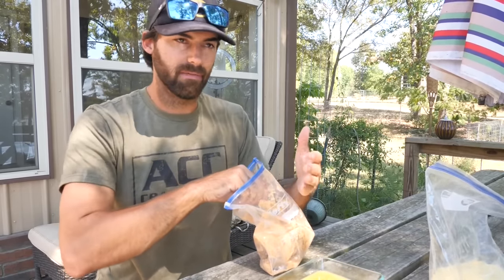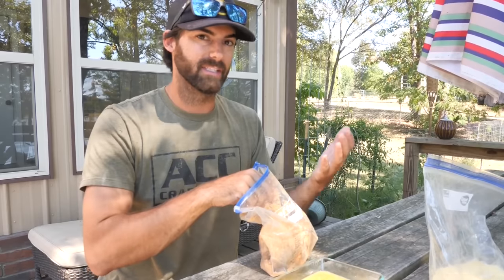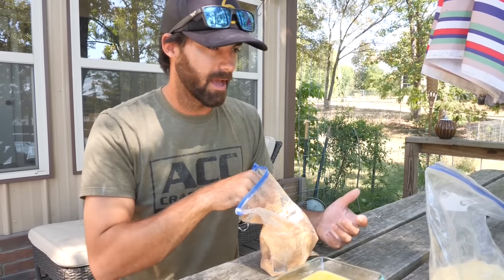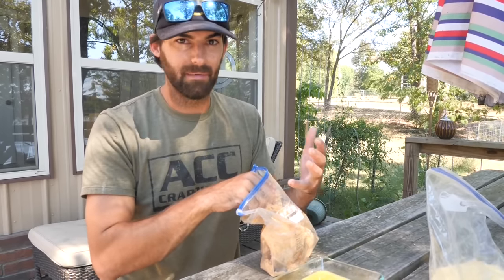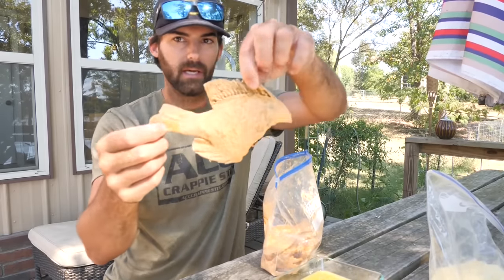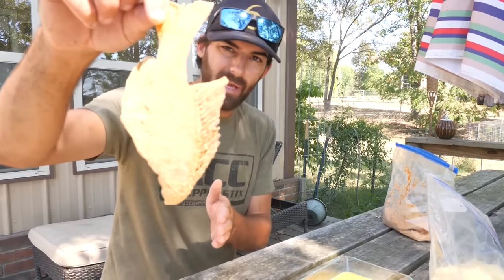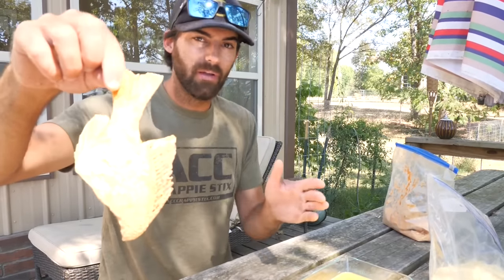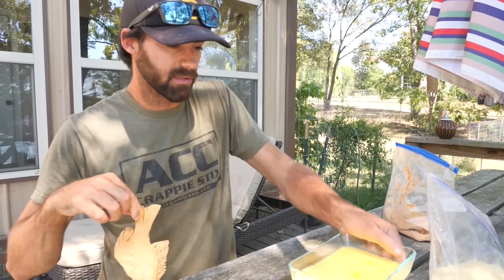There's been times whenever I've had fried whole fish, or I've prepared it myself, and it just didn't come out crispy because I only battered it once. And I've found that if you double batter it, it's always going to come out nice and crispy, even though sometimes you can just do it once and it'd be crispy. But anyways, so here's our fish. It's kind of dripping some batter everywhere. It looks really nice. And now that we have our fish battered for the first time, we need to go in for the second dip. But to do that, we first have to dunk it in this little mix right here.